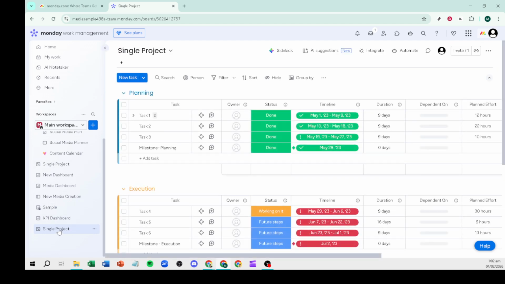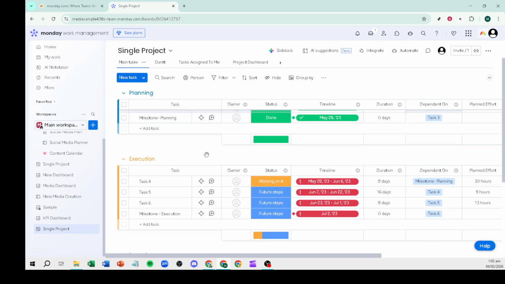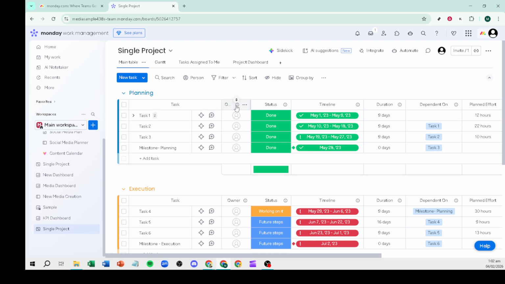Next, assign ownership with the people column. Every item should have a single accountable owner, so there's no ambiguity about who's driving it forward. Then use the date column to set realistic deadlines. Dates help you prioritize, trigger reminders, and make sure work moves on schedule. If your task has a known duration, set the date accordingly and confirm it with the assignee.